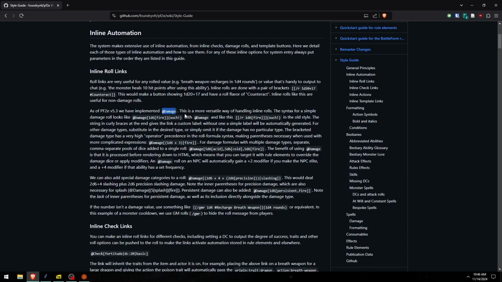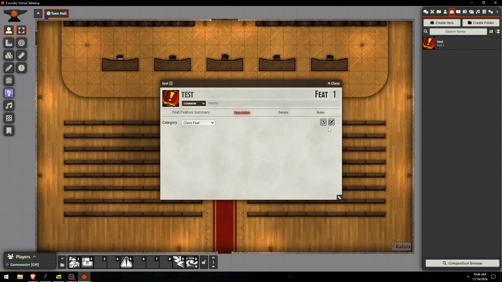You can see here, @damage, capital D, where we then attach these dice expressions to a damage type, and we can add a label if we want. In the system, we don't typically add labels to things. So we can type in @damage, and we can do 1d6 acid, and we save that, we get this.